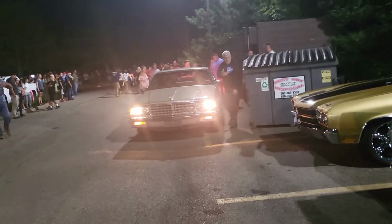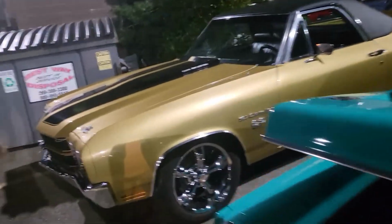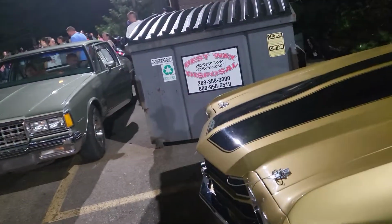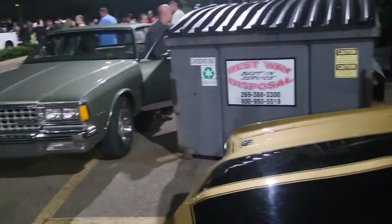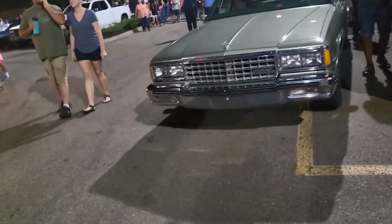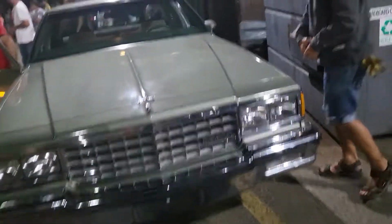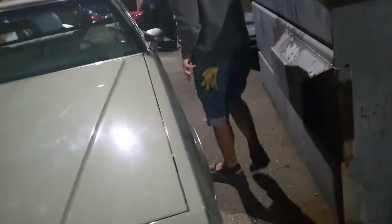Oh, yeah. What do you got in there? 427 LS, 650 horse. Got him a nice sleeper, huh? It's got air conditioning and everything. Damn. Cruise control. Overdrive. I've heard him out there. And pop that hood. Huh? Pop the hood. He might not want nobody to know his secret.